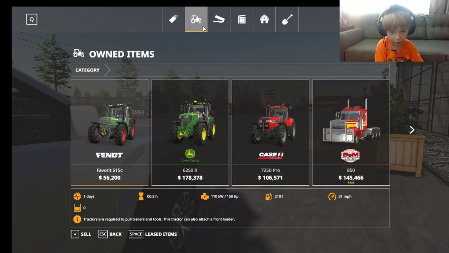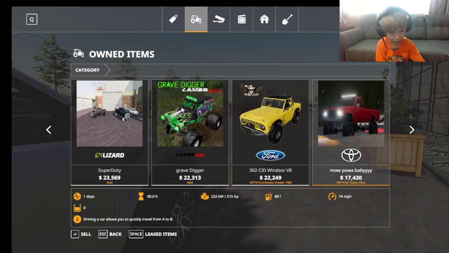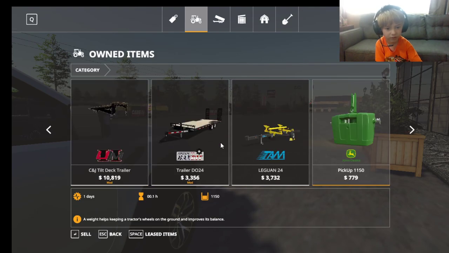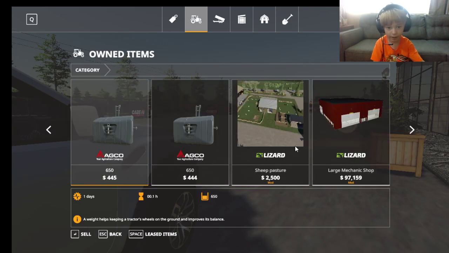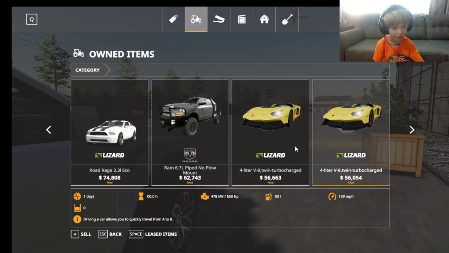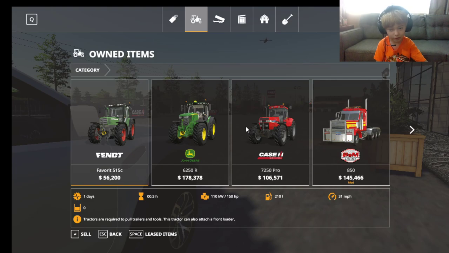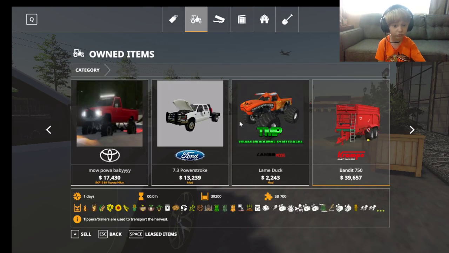Okay, so let's go to the garage and, where is it? I have so many vehicles I don't enjoy. Where is it? That's my Bob house. How can I show my Bob house, but I didn't know how to do it back in the olden days. Okay. So really, I can't show my Ram.